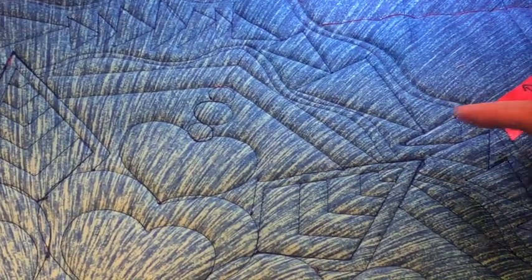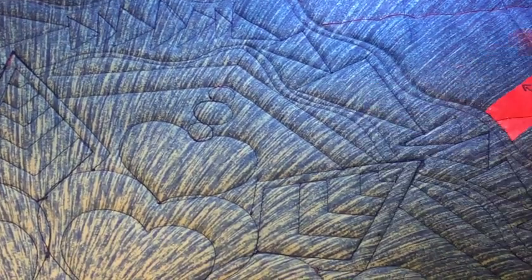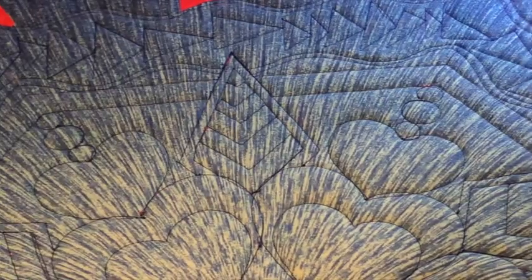If we zoom in just a little bit, you can see that some of the triangles are kind of small, and then others are a little bit larger. So if you're wanting to do fewer flying geese and have it quilt out a little bit faster, you might want to use that smaller angle. And if you want a whole bunch of really small flying geese, then use the larger angles. So hopefully those tips will help. I'm going to go ahead and quilt out the second half, and I'll show you a picture when I'm done.